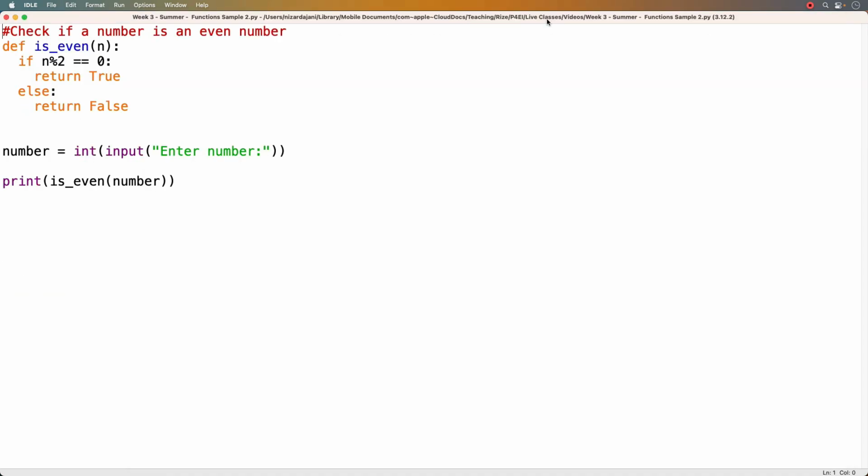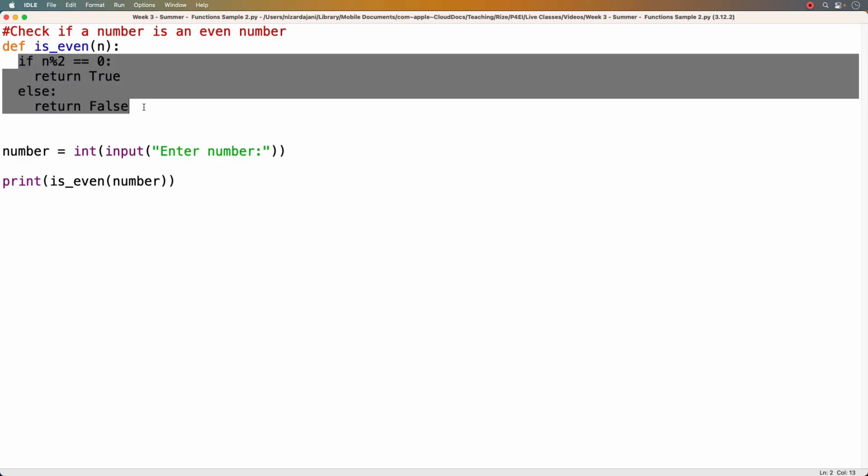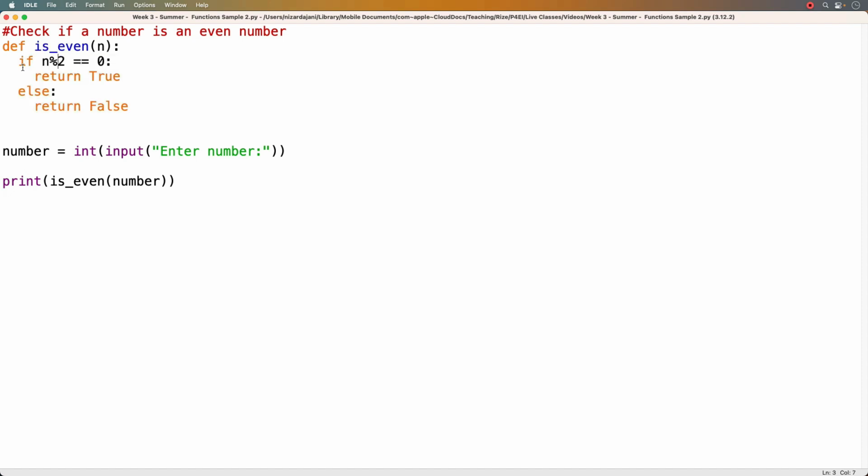And here's another example of a function as well, just to get us more practice. I basically start with a def keyword, followed by a name of a function, followed by a parameter, and then a colon, and then the code. So this function is called is_even. It takes 1 argument, and then in the code itself it says if n modulo 2 is equal to 0. The modulo operator returns the remainder of a division problem.